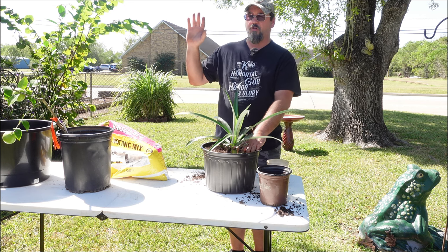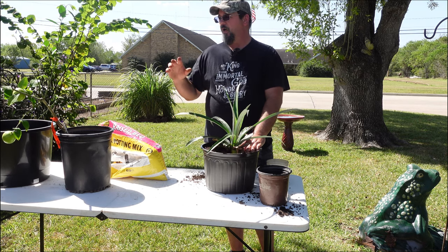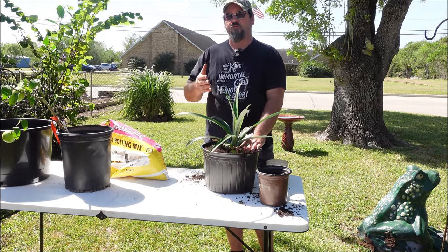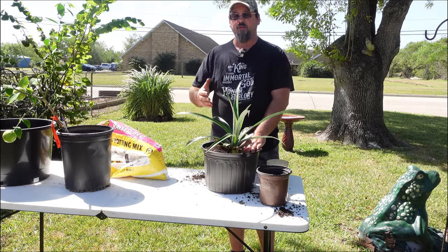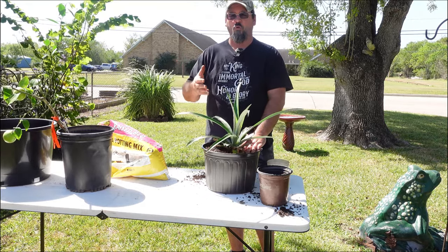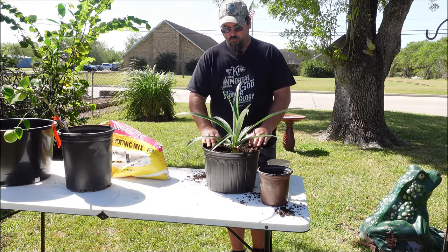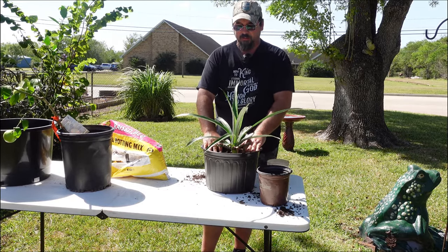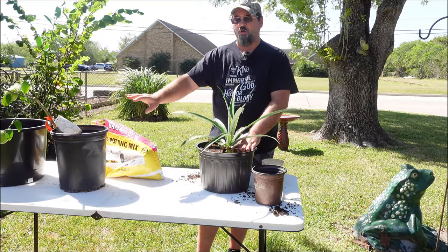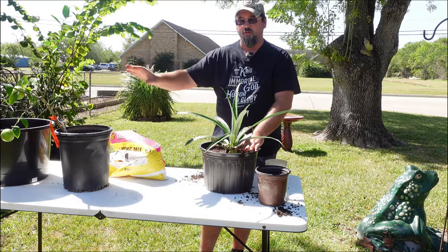I've actually got a blueberry plant off screen that I need to repot — it has no fruit on it, but it's kind of the wrong time of year. There are certain plants you only want to repot at certain times of year, just as if you're taking a cutting from a plant you only want to do that at certain times. A fig tree comes to mind, and blueberry bushes — they're only going to transplant and do well at a certain time of year. So this pineapple doesn't care, so it got transplanted. The lemon does care, but to make that successful we're not going to disturb the root at all — just put the plant in a new pot, add more soil, more nutrients, and send it on its way.